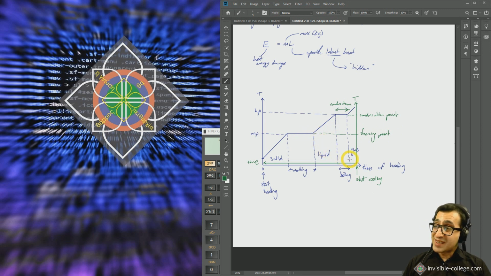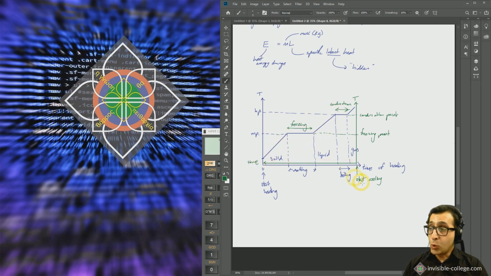So once we reach this temperature, we continue to cool, we continue to remove heat energy from the liquid, but what's happening is the temperature is not changing. It's remaining at this temperature during this period of time here. So this corresponds to the period of time in our cooling experiment where the liquid is freezing to become a solid. So once all of the liquid has become solid, we continue to cool it, and its temperature simply decreases.